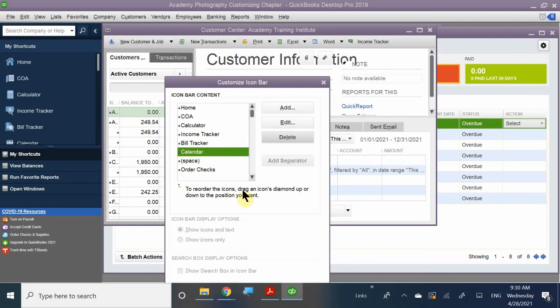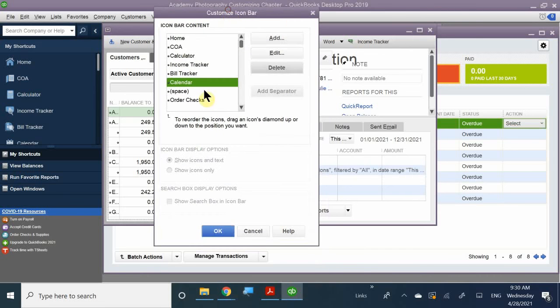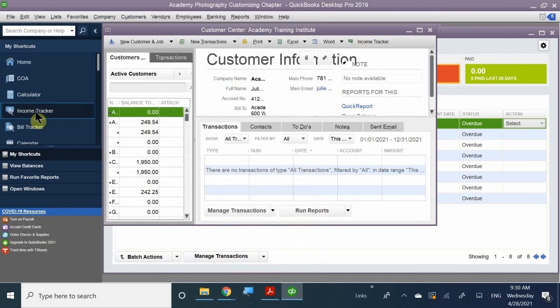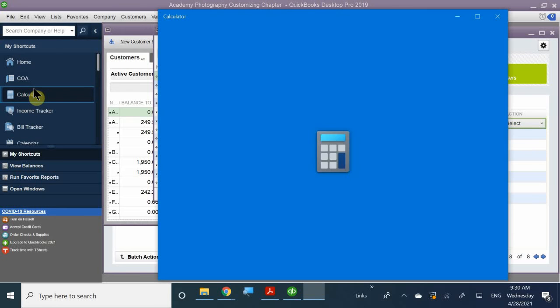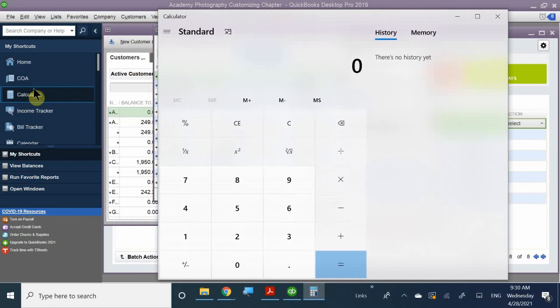And once I am satisfied with how my icon bar looks, I can go down to the bottom and click OK. So notice this, now everything's set in stone. I have my home page here, my chart of accounts, and if I click on it, it's going to automatically take me to my chart of accounts. Same thing with the calculator. A little mini calculator will appear like that. Okay.